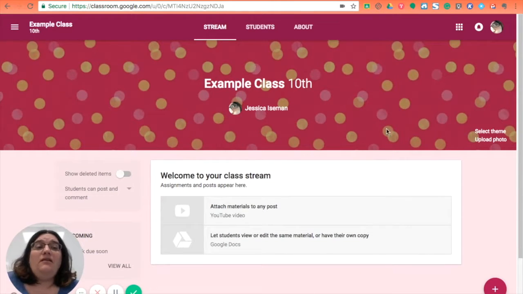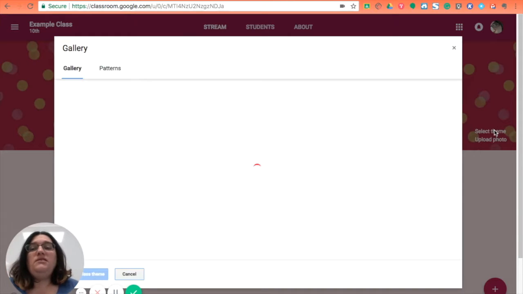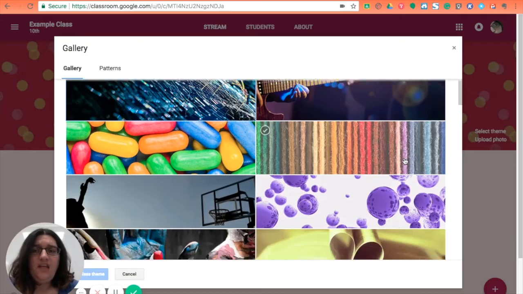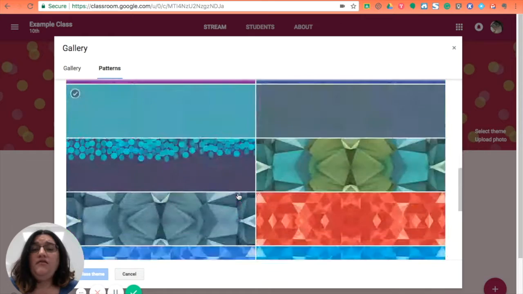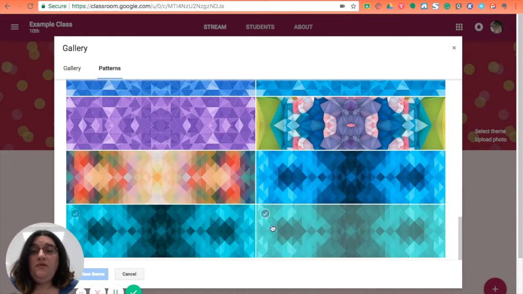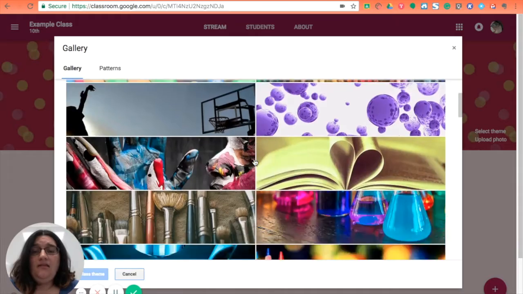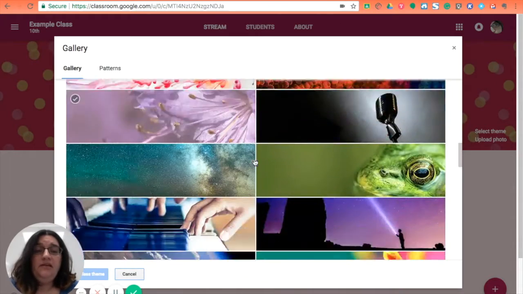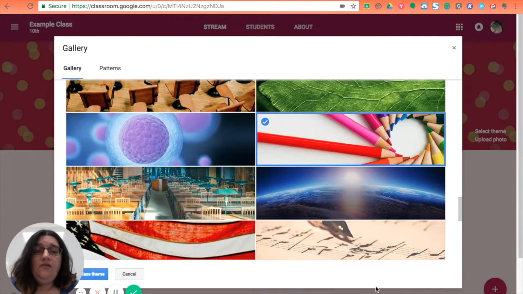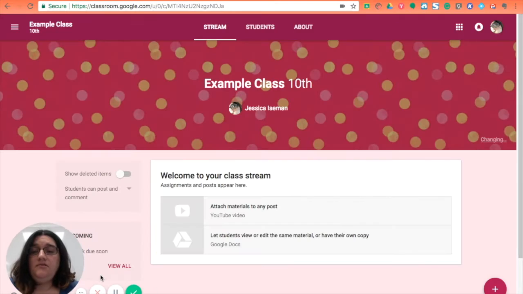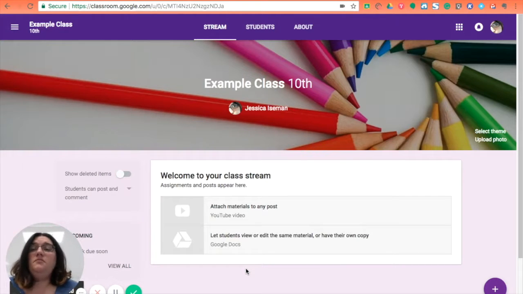It just sets up with a random background and color scheme. You can change that background and color scheme right here by selecting a theme or uploading a photo. You can make your own photo the header up here, or you can select one from the ones they have available. And they have a lot of things available as photographs, some really pretty stuff. They also have just some patterns. You can pick any one of those. I like the photographs, personally. Let's see. Pick a cool photo. Look at that one. There we go. And hit use class theme. All right. So that becomes your class theme.